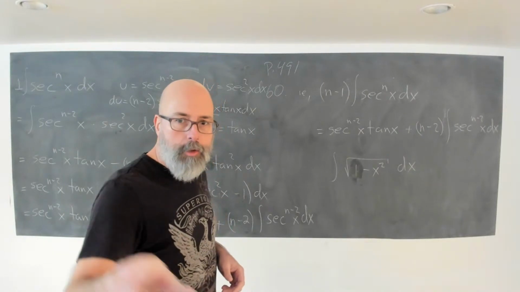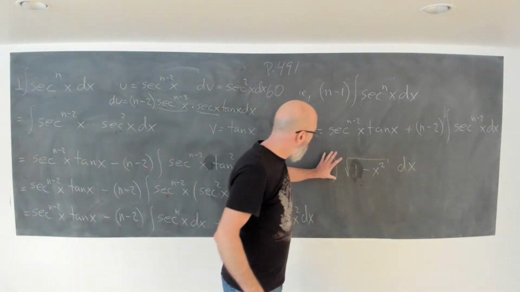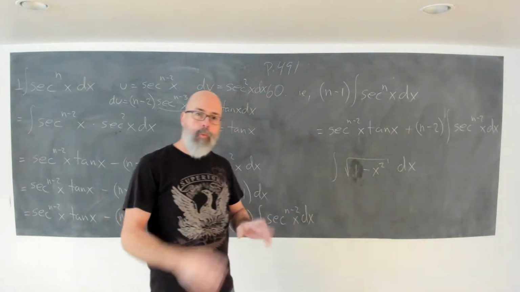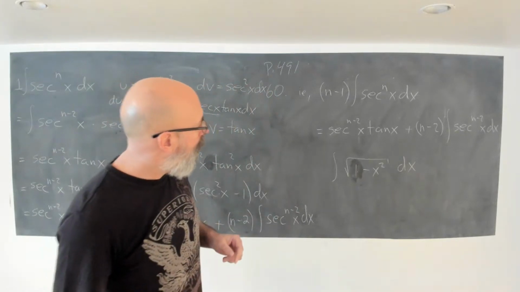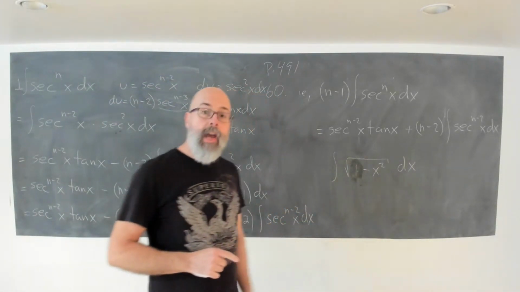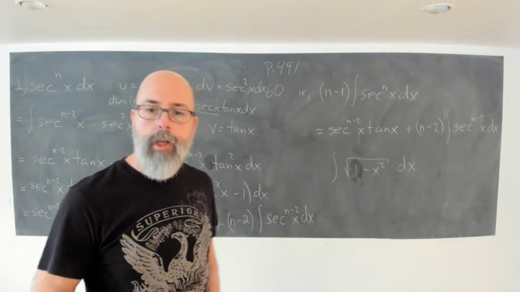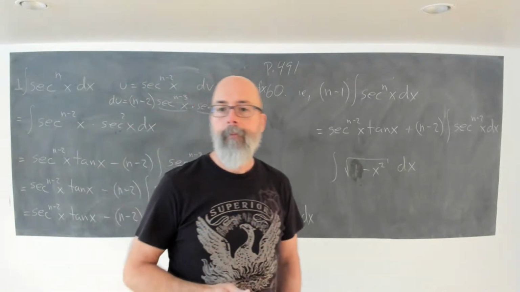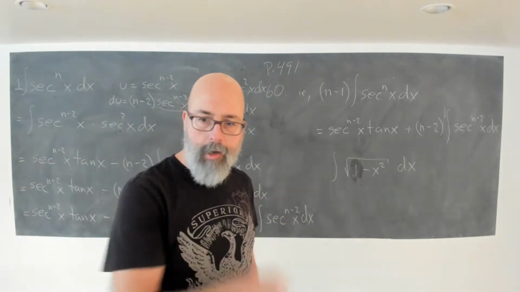Jun Shen is asking, isn't that a circle? So if this was a definite integral with nice bounds, it would be easy to evaluate. But here, if I'm just asking for the antiderivative, the fact that it's a circle does not really help you here. But we'll tackle this next time.